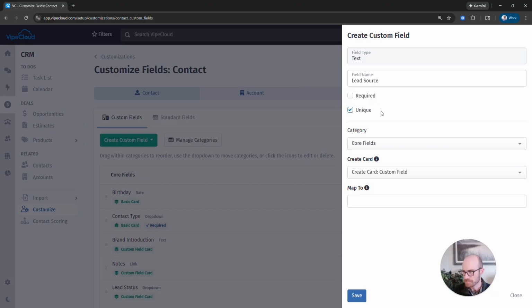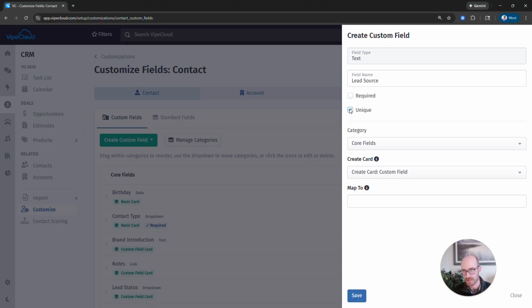And then unique, this is also a powerful option. Unique fields are fields where there can't be two contacts with the same value in it. There's only a few cases where people commonly use this, like an account number or something that's basically going to be a unique identifier for that contact. Examples of unique fields in our system for the standard fields would be email and mobile phone number. That's because in most cases there's not going to be two contacts with the same email or mobile phone number.